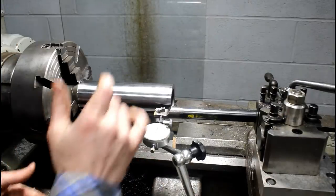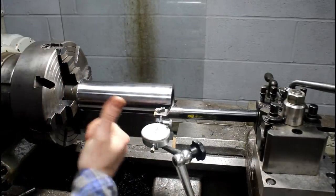I'm out of time this week, but my material came in for my bronze bushings. I'll show you that too.